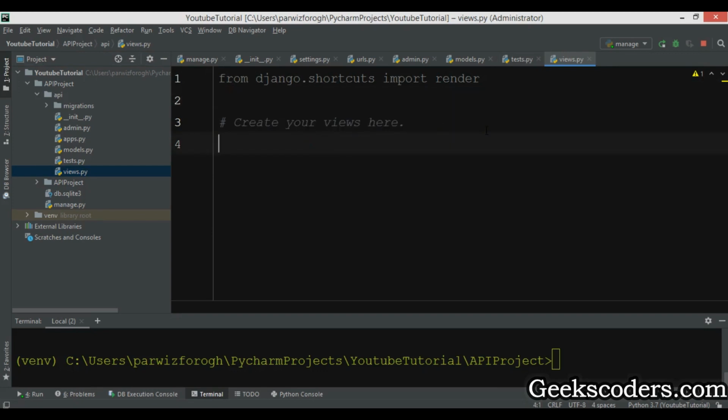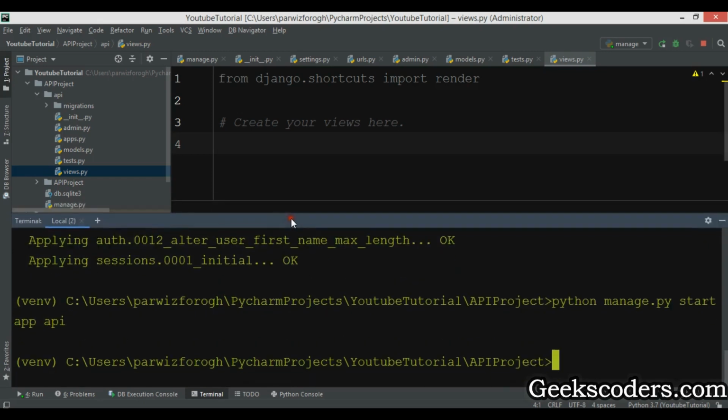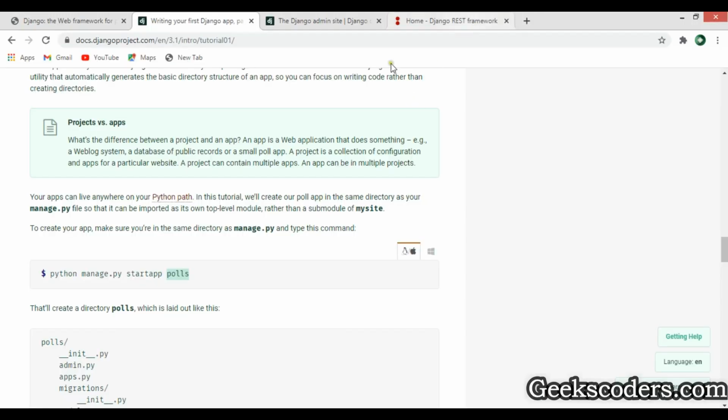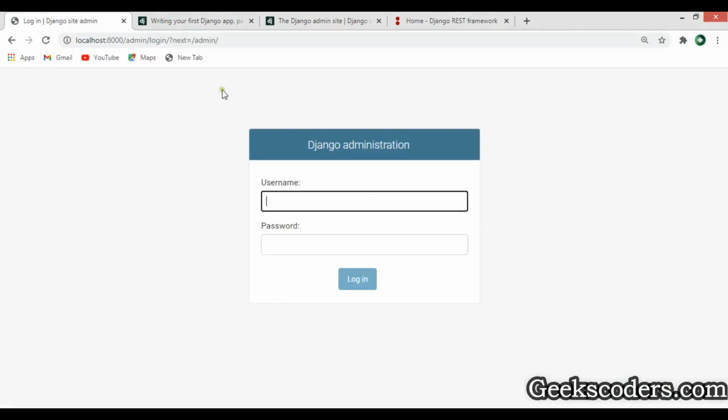So this was our app. Right now, if we go to localhost admin, you can see that we have a Django administration panel. We need to create a username and password so that we can access the main panel of Django.